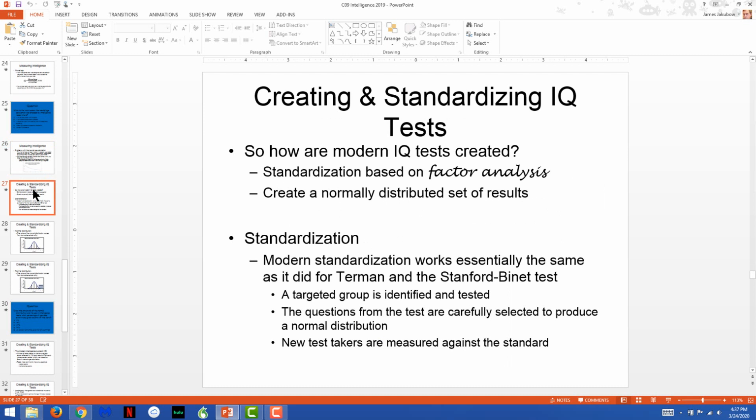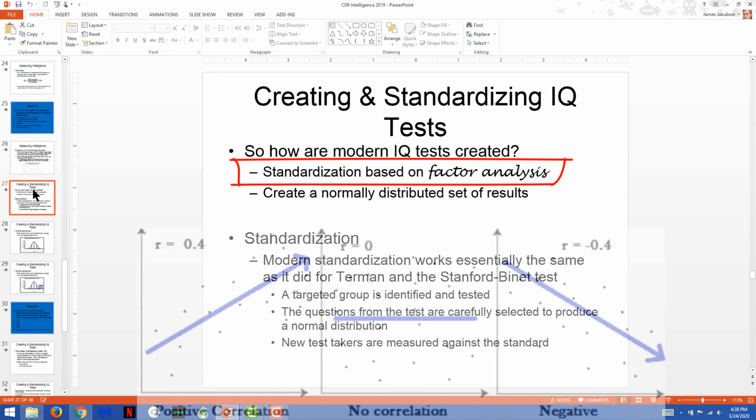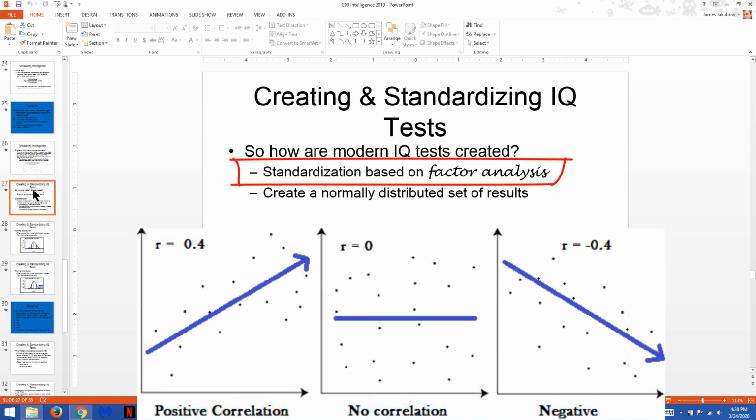So how do you create or standardize an IQ test? There is a fairly standard way IQ tests tend to be made, especially if you're working with the North American construct for intelligence. One of the first processes that gets used is the process of factor analysis. Factor analysis is a fairly complex statistical test that works just like the Pearson correlation coefficient, except instead of only restricting yourself to 2 variables, you can add as many variables as you want.